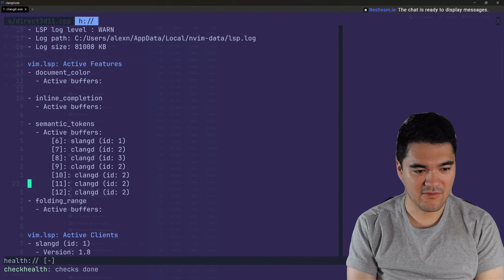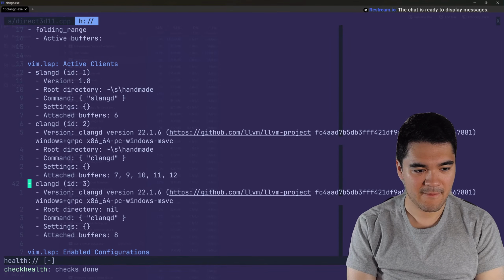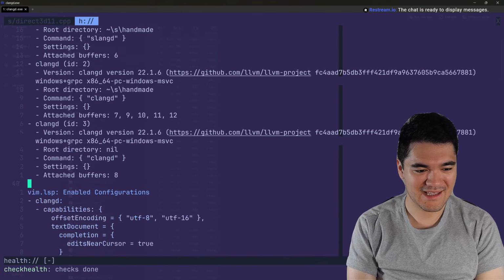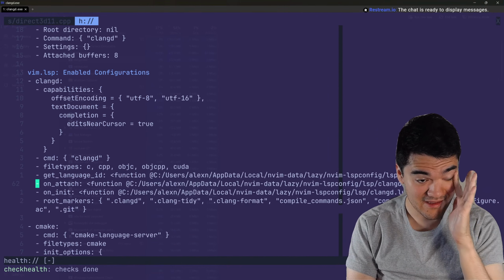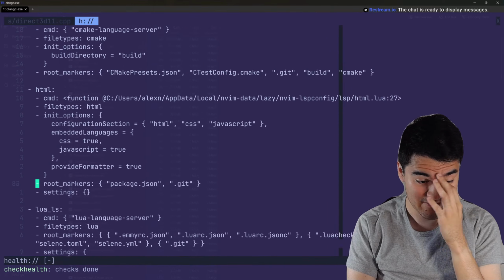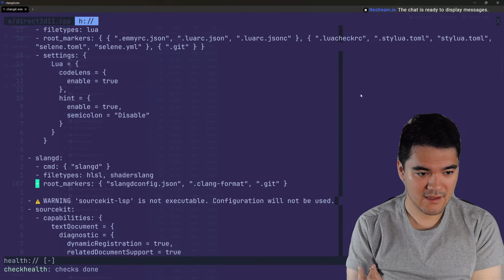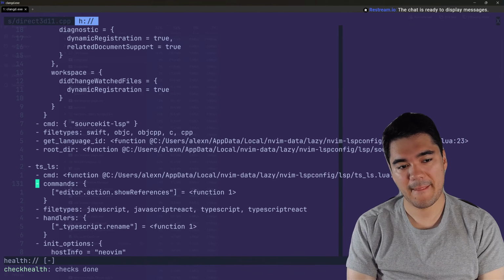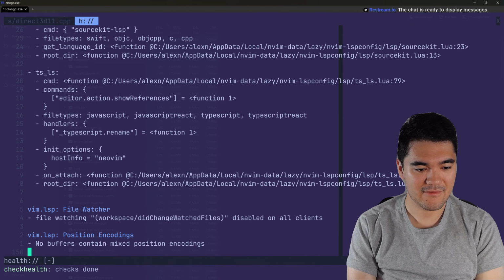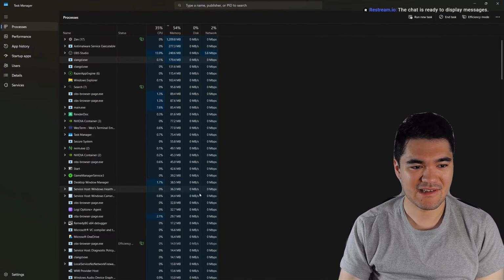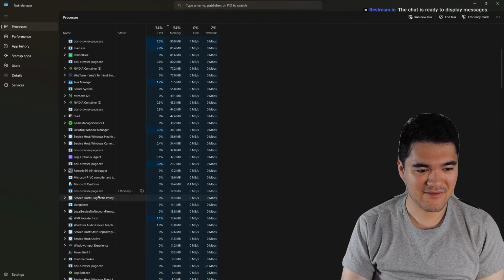Oh, because I opened up one buffer that had Slang. That's so dumb, because it should just be the HLSL. That kind of makes me mad because that's so annoying.